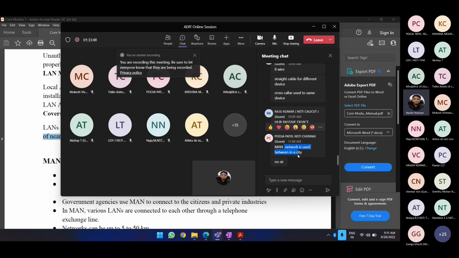Suppose we are talking about a city called Mumbai. Mumbai has Panvel right at the outskirts. Mumbai has Thane right at the outskirts. Now, suppose I have an office in Vashi, an office in Panvel, an office in Thane, and an office in Andheri.